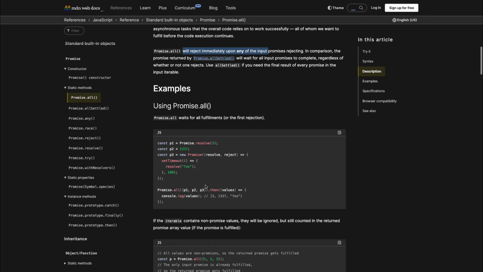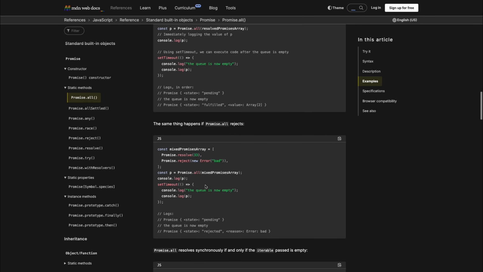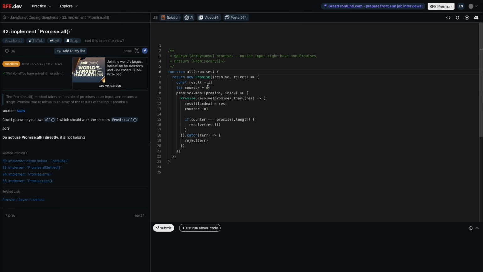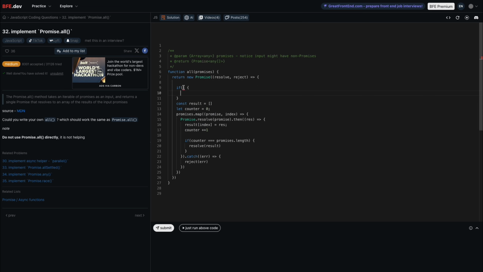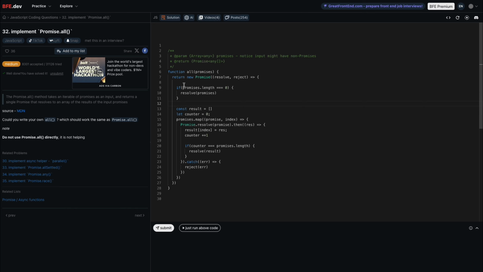But guys, one thing I told you in this video is that we have to handle some edge cases like this one. If it is an empty array, then it should immediately resolve, right? It will work here, but I want to write an extra condition: if promises.length equals 0, then I'll not do anything, I'll just resolve and return that empty promises array.